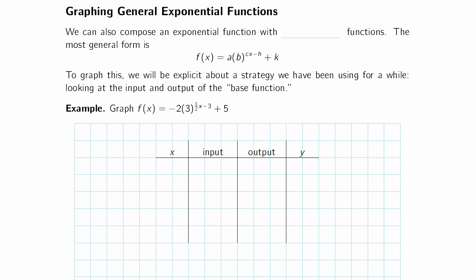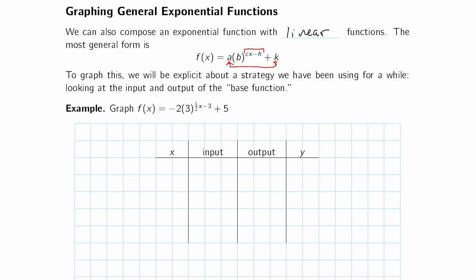So we've seen what the graph of a basic exponential function looks like. But remember, to get the whole family of exponential functions, we can also compose exponentials with linear functions. And so the most general form of an exponential function looks something like this, where we've got something linear happening in the exponent. Then we actually apply the exponent, and we've got something else linear going on outside.